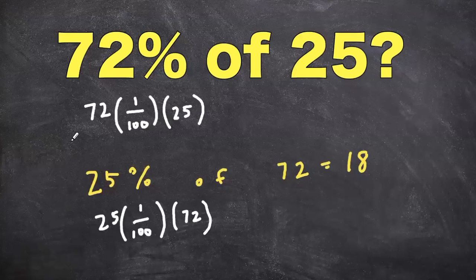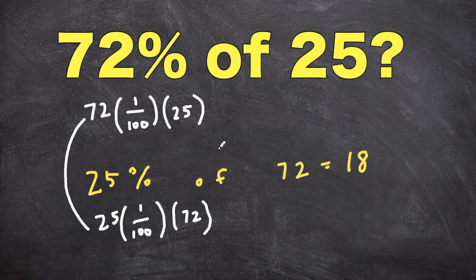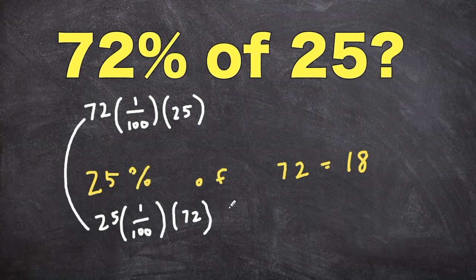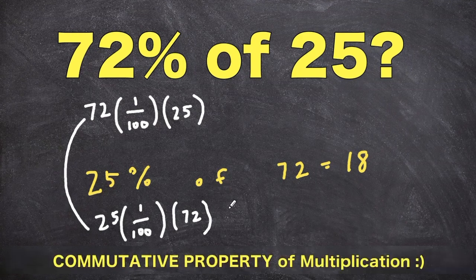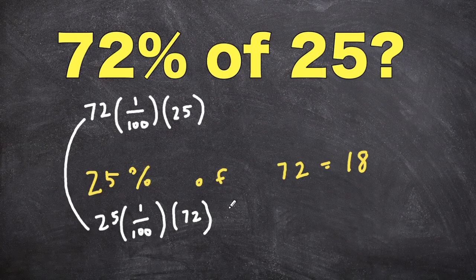I think you guys can see it from these two examples here. We're multiplying the same exact numbers together, but in different orders. In this case, it's called the commutative property of multiplication. I don't know if you've learned that, but because we're multiplying the same numbers together, the order doesn't matter, we're still going to get the same answer.